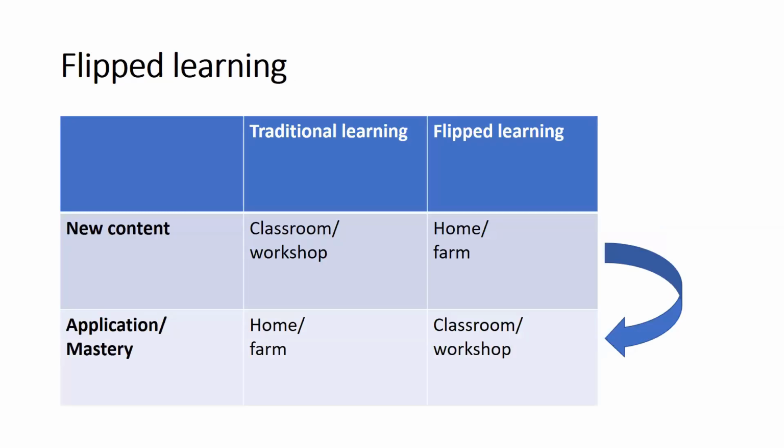You also could use flipped learning at both a traditional event and an online one, of course, and we covered this a bit last time, but in the earlier webinars, I didn't have this simple table, so let me just quickly run through it. So with flipped learning, a traditional approach is, let's talk about our farmers. So let's not use students today. So traditionally they'd come to a 2 or 3 day workshop. We'd fill their heads full of good information, and then they go back to their farm where they would apply the information and master it as such.